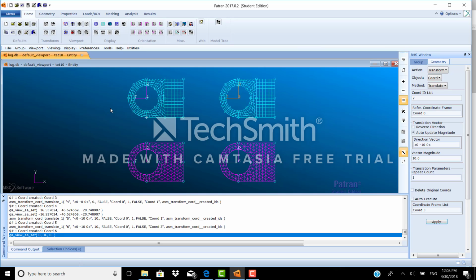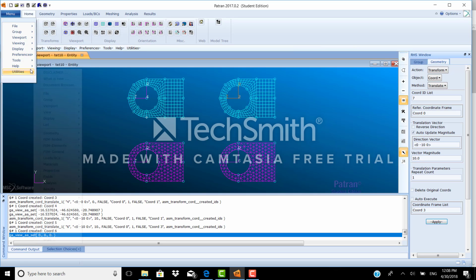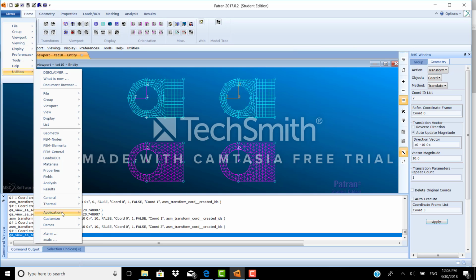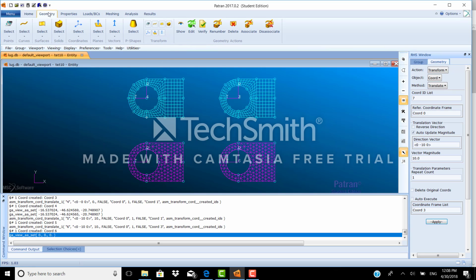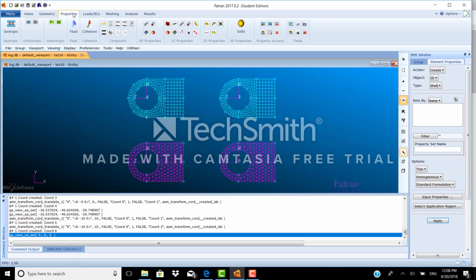Now I'm going to create fields for loads ECS. So I go to menu, utilities, and here I search for fields, go to geometry, to properties, and here are the fields.